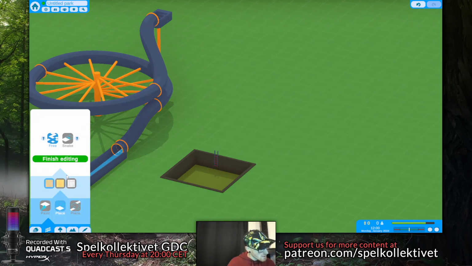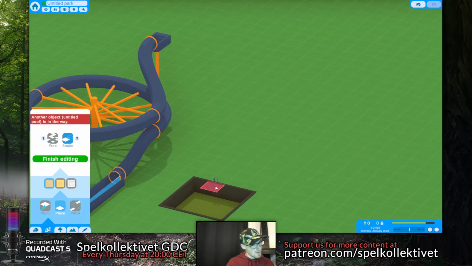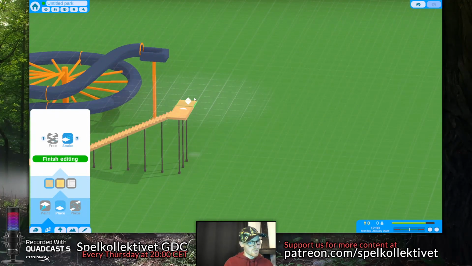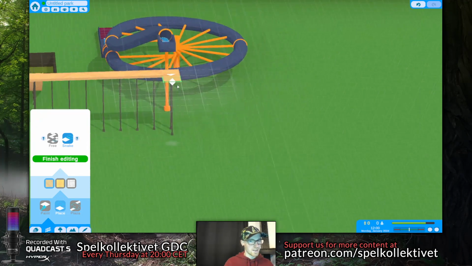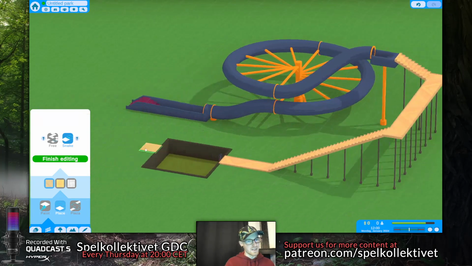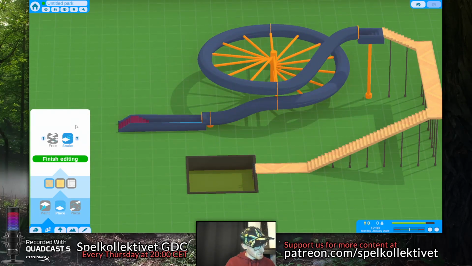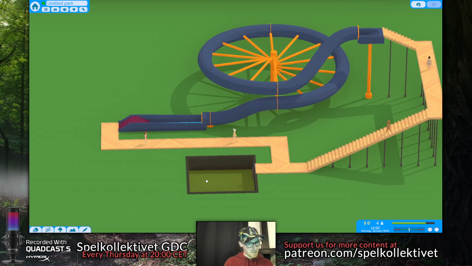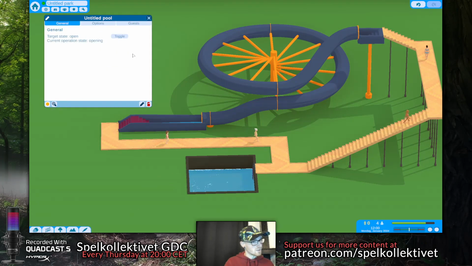Then some dots. Oops. So, and now if I just connect this here as well, like this, now I can spawn some people and also fill up this.